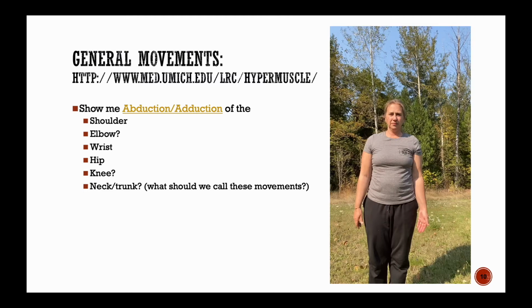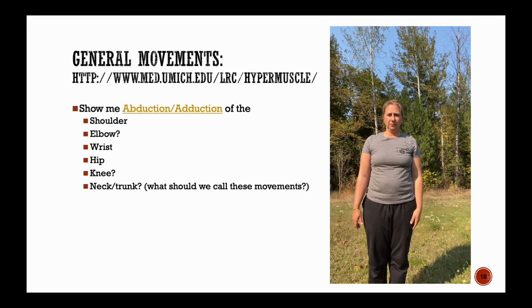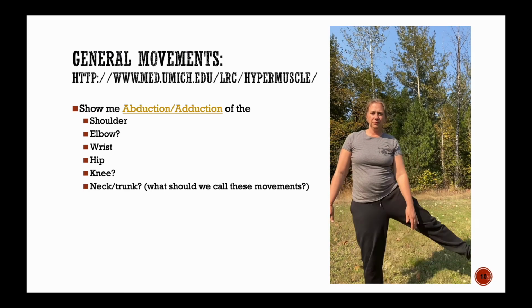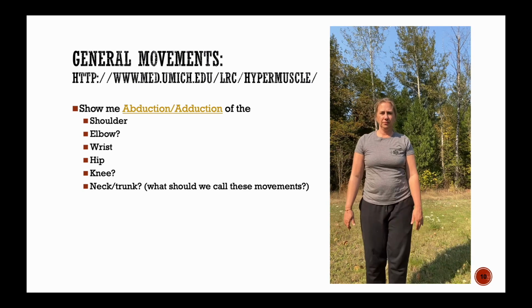All right, so here we've got abduction and then adduction. So abduction is when it's going out. Adduction is when it's coming back into the body with the shoulder. We can do the hip. Abduction is out. Adduction is in again. And those are the examples that we have there.